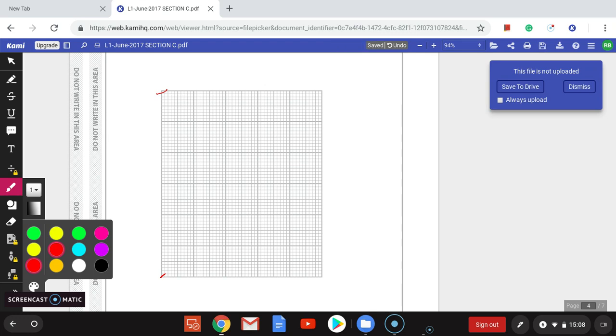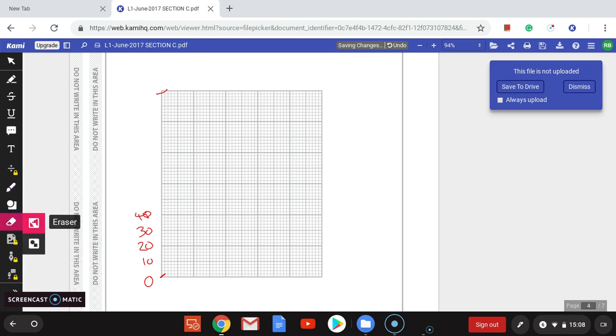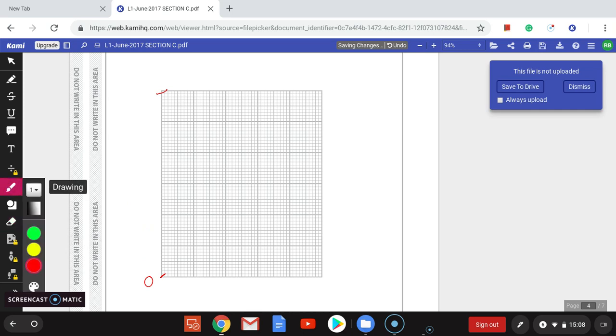Now you can try a couple of different scales. You could go up 0, 10, 20, 30, 40 and 50, which is fine because that is enough to put 45 on, which is your biggest value, but it doesn't really use enough of the graph. So what you should do is try and use a bigger scale, which means each separation is actually a smaller value. So we're going to go up in fives: 5, 10, 15, 20, 25, 30, 35, 40 and 45. Okay, so that is what we call the frequency.